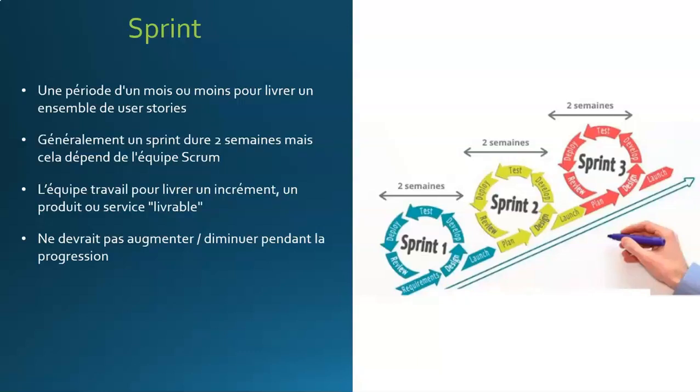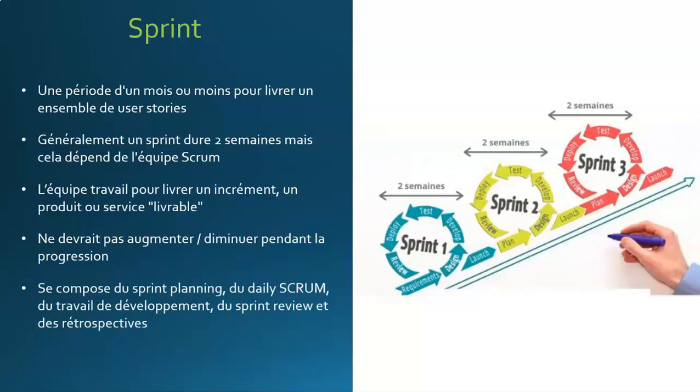During your sprints, you will have daily Scrum meetings every day for 15 minutes where you will discuss with your team the 3 questions we just talked about. You will also do your development work, the realization of what you are doing, and after the sprint, you will have your retrospectives during which you will think about improvements.